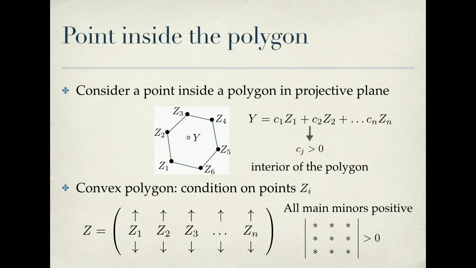OK, so that was the triangle. And now I will do it also for a polygon. The polygon has a similar definition. So I have a convex polygon on a plane with ordering 1, 2, 3, 4, 5, 6, or up to n in general. There are some constraints on the Z's I have to impose in order to be convex. It's some positivity constraints, which is some reminiscence of this positivity story. But now Y is a linear combination of all the Z's with positive coefficients, not only 3, but all of them. And if you do that, you span the interior of the polygon.